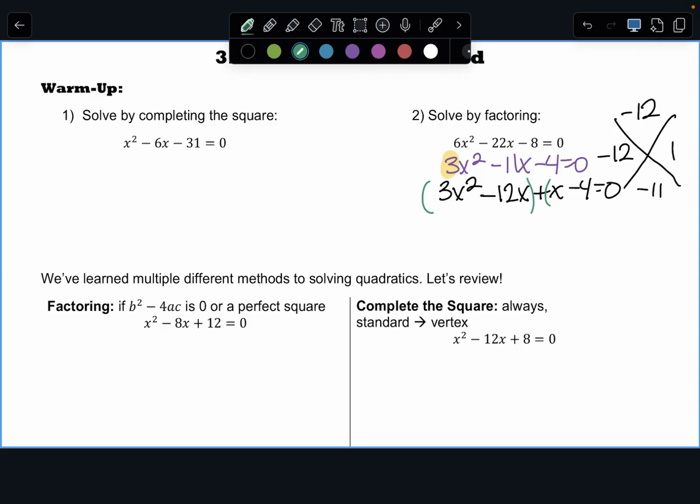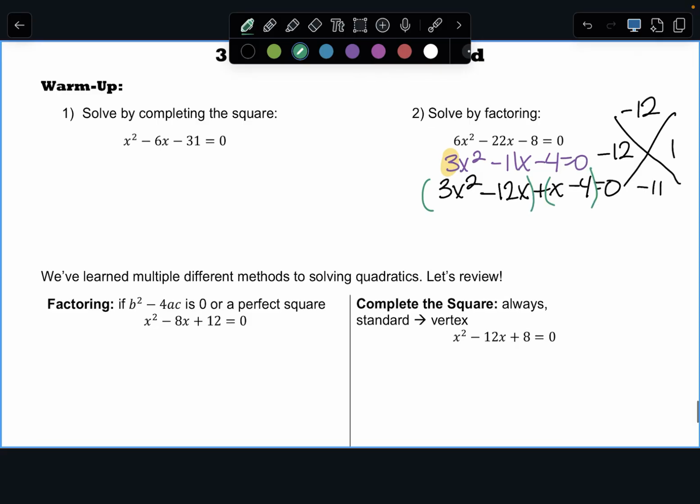Group my first two. What's the GCF out of my first two? 3x. I'm left with x minus 4. My second group is already at x minus 4, but I still have to take something out. I'm going to take out a 1. So a positive 1, x minus 4. Second to last step, x minus 4, that's my matching parentheses, so that's part of my answer, or my factored expression. The 3x plus 1, those GCFs that I took out, is my other answer.